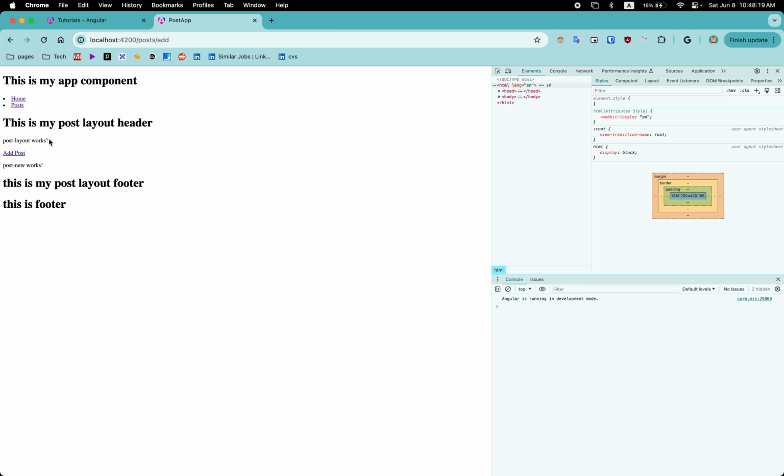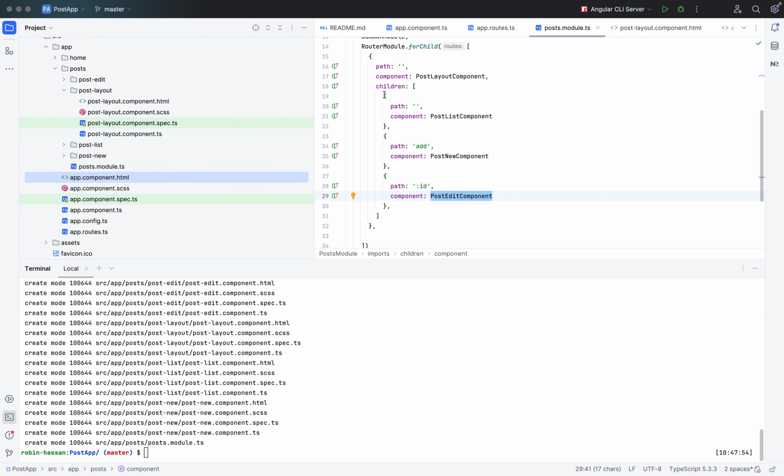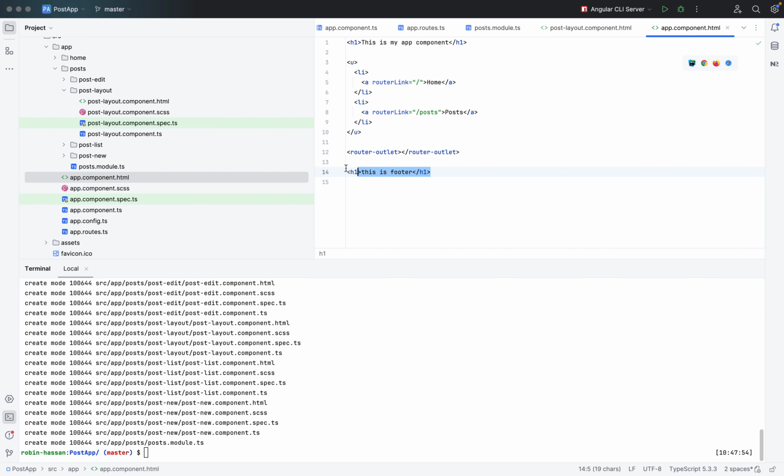So for that, what we can do is remove some of the things that we don't need. For example, I don't need this app component. When I go to home, I want just a small text or something. So for that, let's just remove it. This is just mainly for us to understand things.